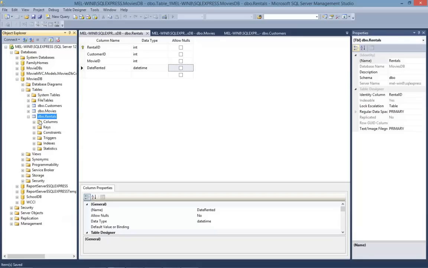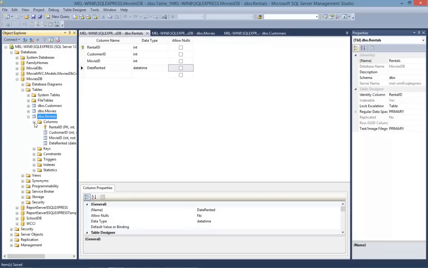So let's look at the Rentals table. Notice it has a primary key, cool. But customer ID, that's the primary key of the customers table. And movie ID, well, that's the primary key of the movies table. When they're in here, we want them to be foreign keys. We need to create a constraint for these.